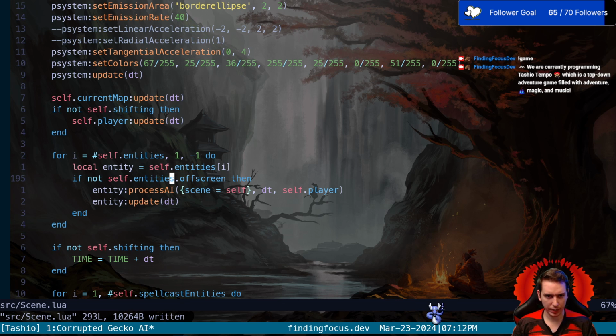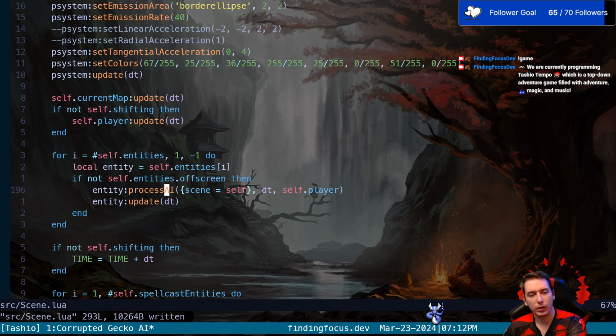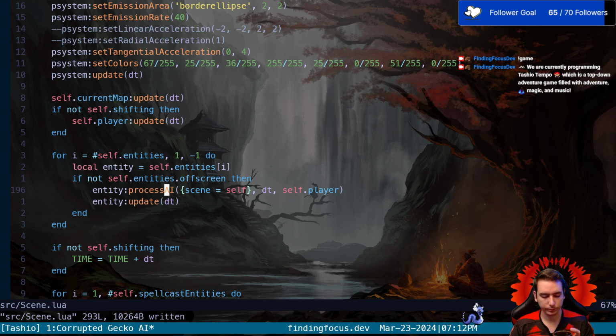Because right now we're running our process AI function, while our other entities will have different AI. So I think we want to make a gecko specific AI here.